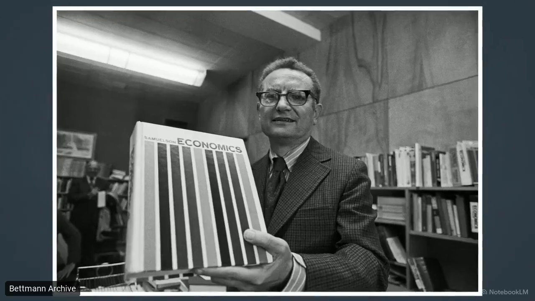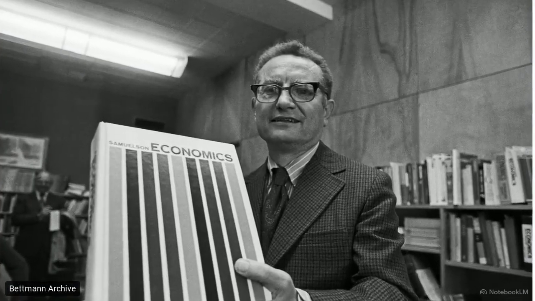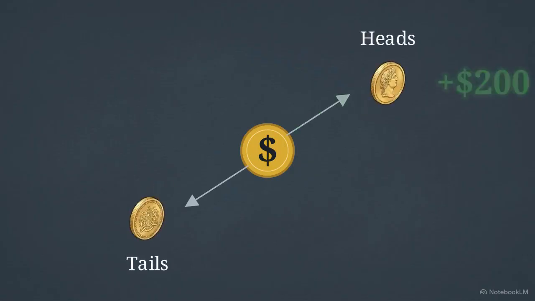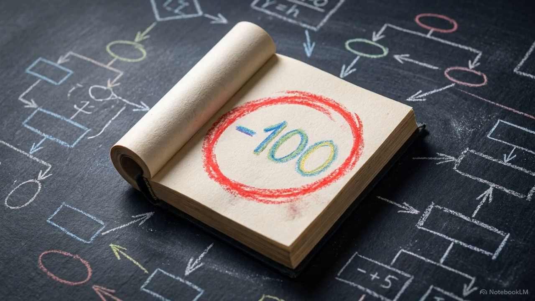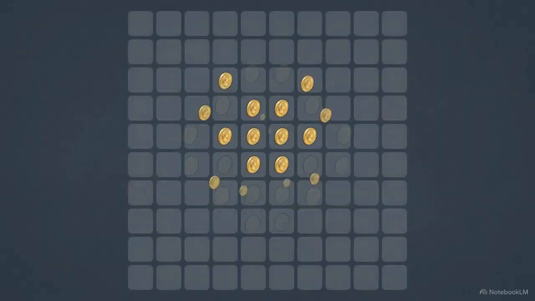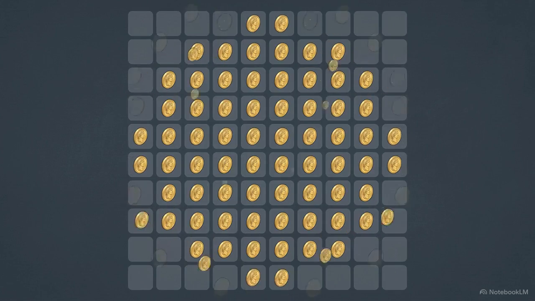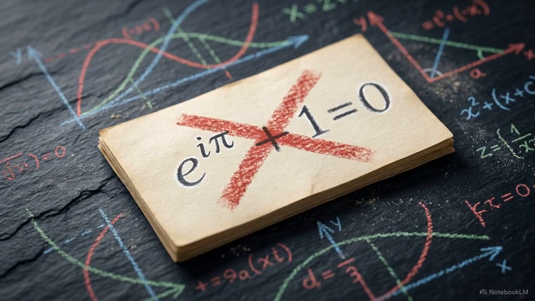A second major flaw in classical theory stems from a famous proposition by economist Paul Samuelson. He offered a colleague a simple coin flip: win $200 on heads or lose $100 on tails. The colleague rejected the bet, stating the pain of a $100 loss outweighed the gain. But then he made a paradoxical counteroffer. He would accept the wager as long as Samuelson let him make 100 of those exact identical bets in a sequence. Samuelson proved this response violates expected utility maximization.